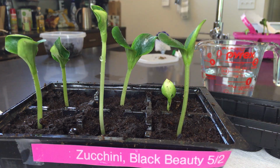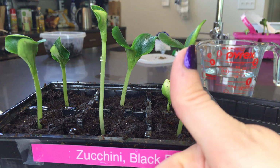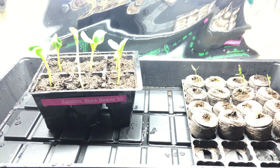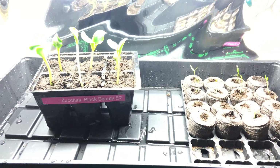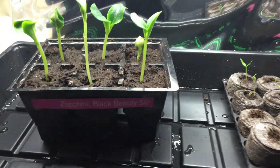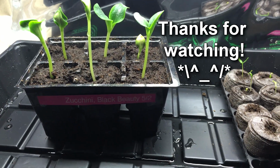Now all that's left to do is transfer your label onto your plant baby's new home and then move them into a warm, moist place where you'll check on them at least once a day to make sure they're getting enough light and staying moist, and you'll do that until their second set of leaves form. This set of leaves is distinctly different from the starter leaves that you see here and looks much closer to the adult plant leaves, and that's how you'll know they're ready to transfer outside.